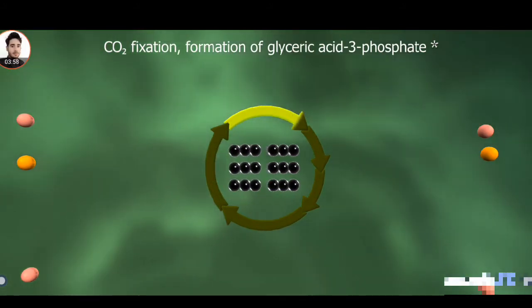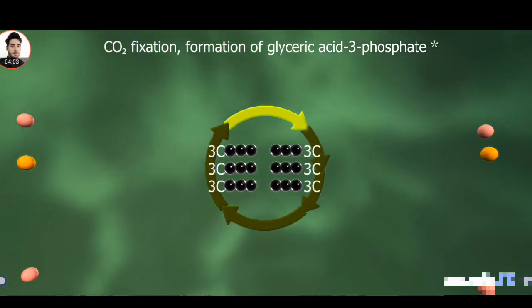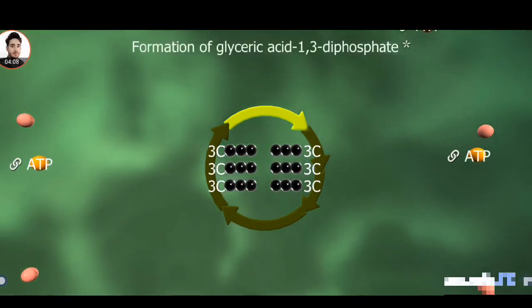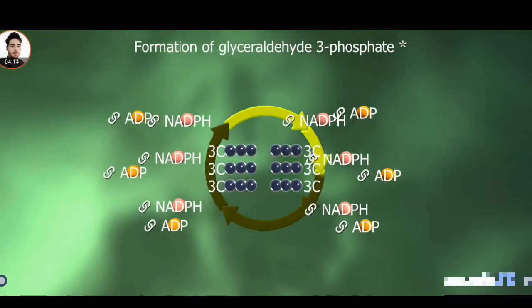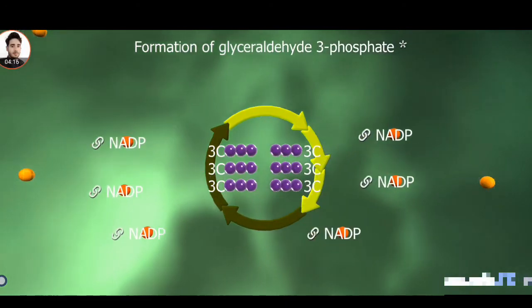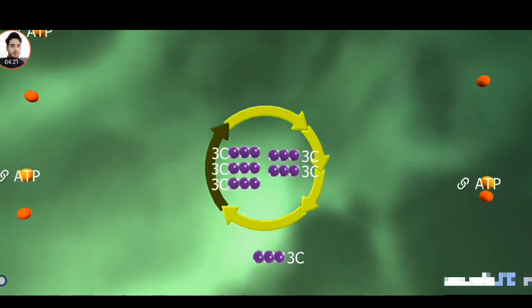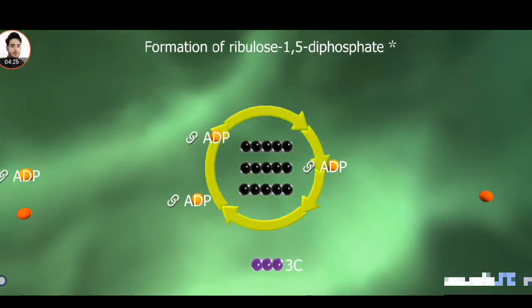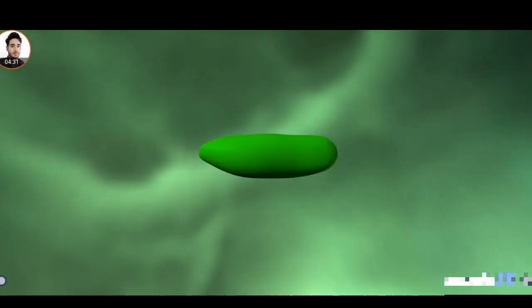One of these quits the cycle, while the others convert back to 3 5-carbon sugar molecules using 3 ATPs, and the cycle starts all over again. That is, by using ATP and NADPH produced in the light phase, 1 3-carbon molecule is produced in this cycle. 2 cycles produce 2 3-carbon molecules, which attach and form a 6-carbon glucose molecule. The plant uses glucose in its further metabolic processes for starch synthesis, or in its digestive processes for the production of ATP.